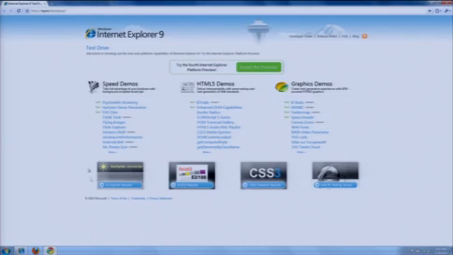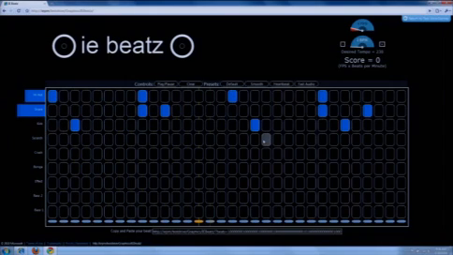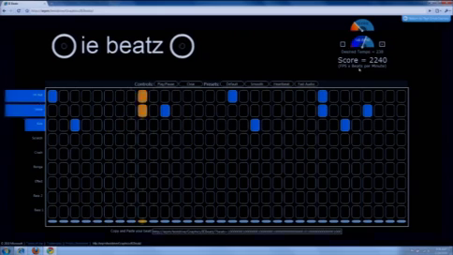Here I'm opening the same demo in Chrome 5. And you see the exact same rendering through the same markup, but you'll notice that the tempo isn't quite keeping up with the rate that I've targeted here. And this is really showing the difference between a fully hardware accelerated browser where audio runs through the hardware.